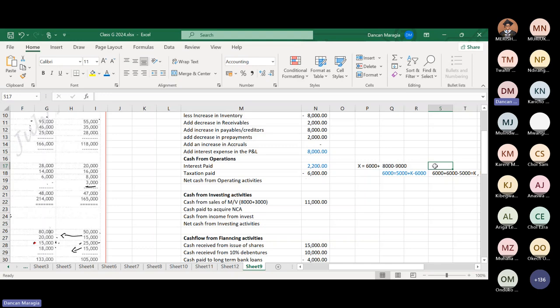So let's assume we use the 8,000. What do we get? 5,000. So the 5,000 is what was paid as interest, correct? Then you come here and say negative 5,000. So it becomes a negative when it's a positive. Yes, the figure is a positive. We are only showing it as a negative there because it's a cash flow, but the figure itself is going to be interest paid of 5,000, because it was paid.